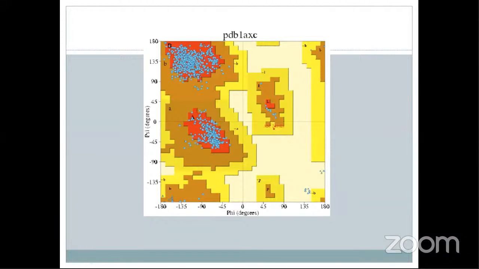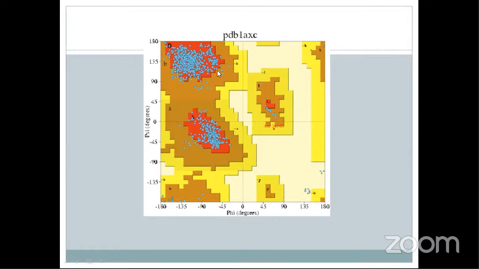Okay. So here this particular diagram I will try to explain to you. This deep brown region is the most accepted region, or the most favorable region, and the maximum residues should be concentrated in this region. Then you have one more region, the light brown. This is called the favored region, meaning maximum residues should be present here, and a few residues can also be present here. So maximum residues should be in this deep brown part, and little residue in the light part.